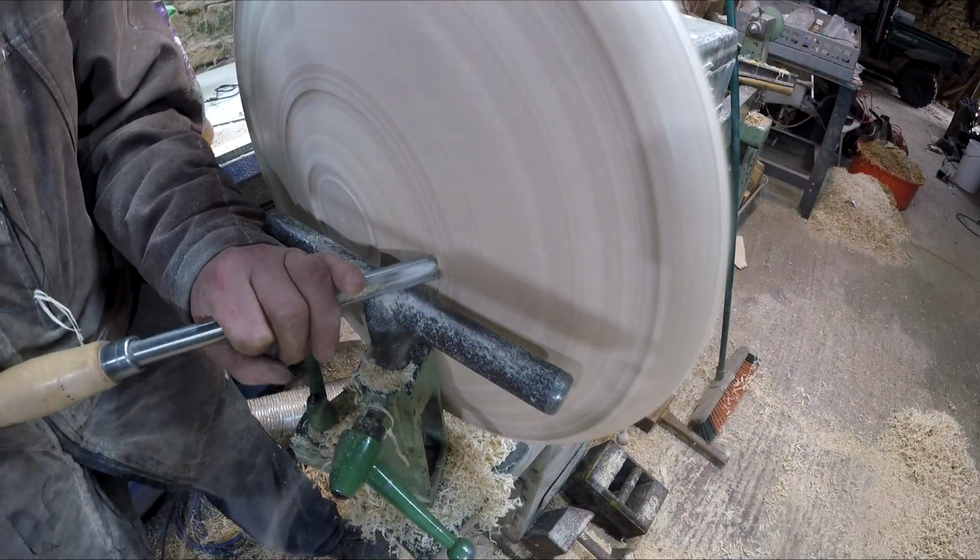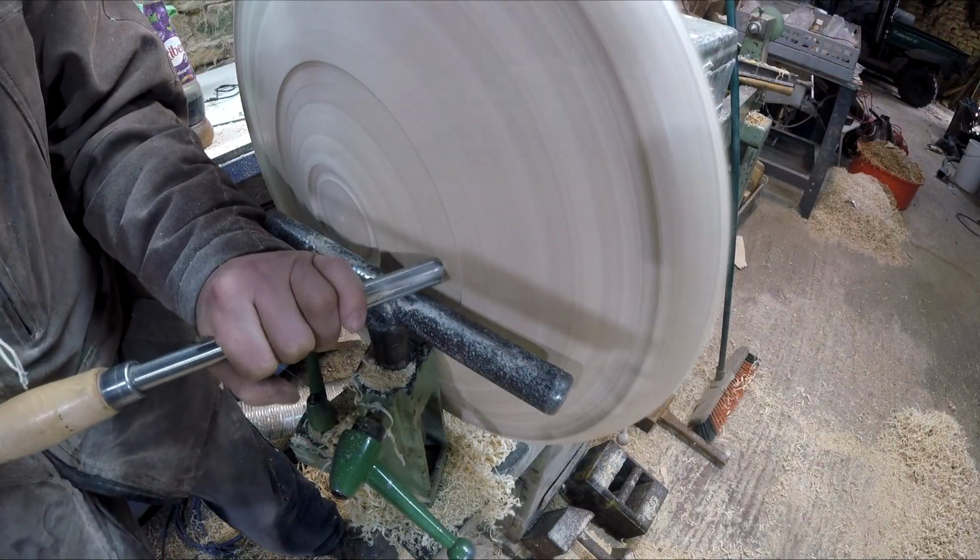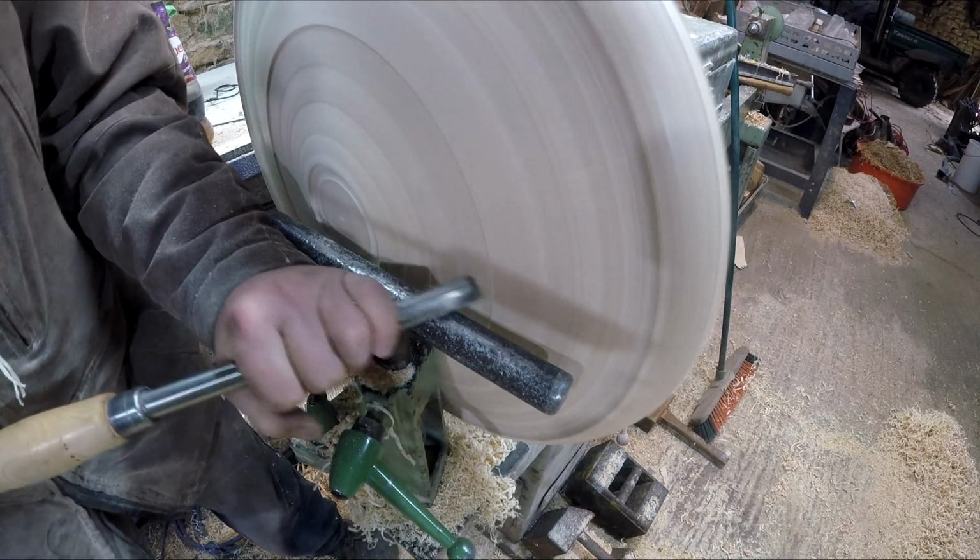So I'm getting rid of the temporary mortise, and I'm going to be defining the foot in a moment.